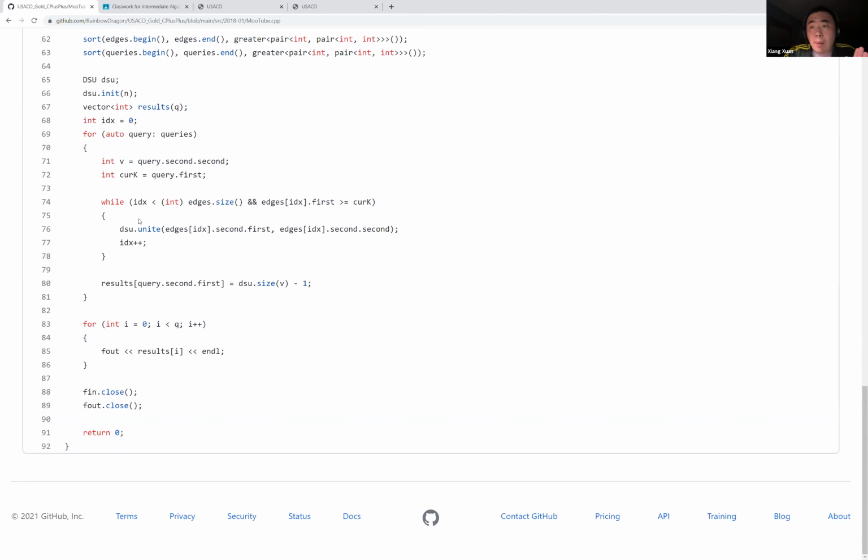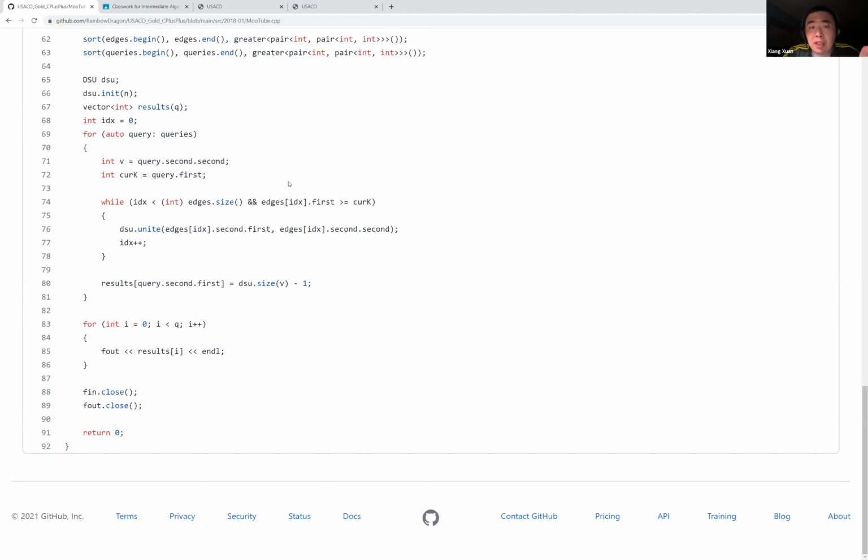So remember, when will this stop? It will stop either when you have no more edges, or at the first edge which has a k value smaller than the current k value. What does that mean?